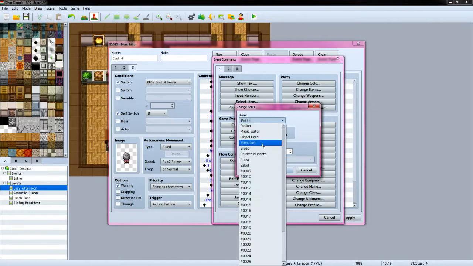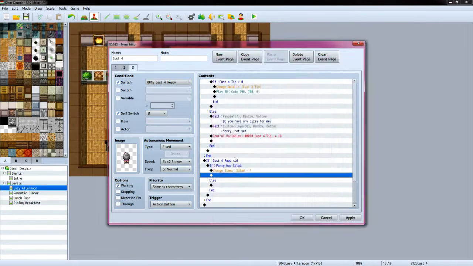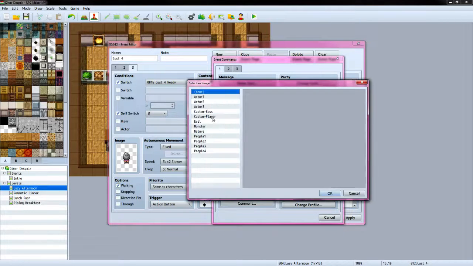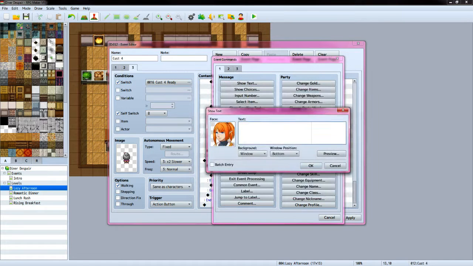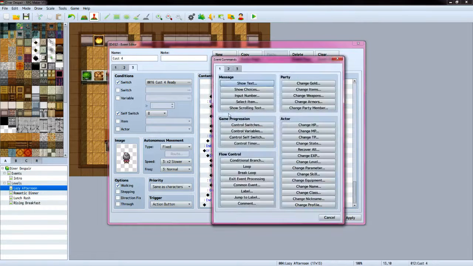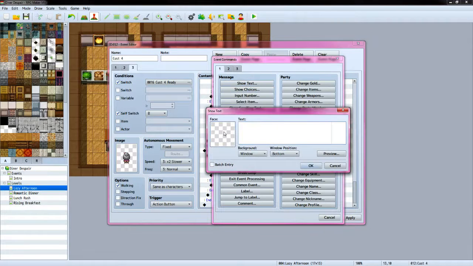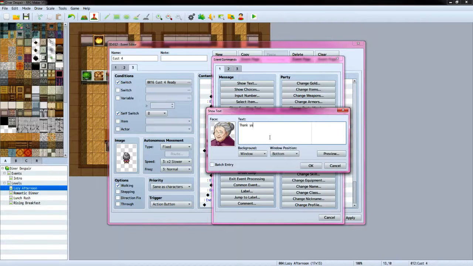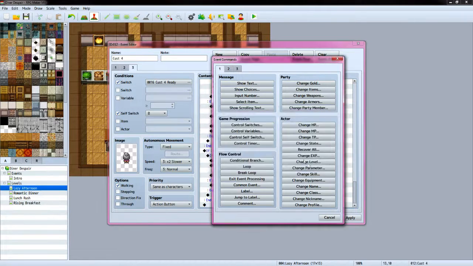So if we have the salad, we decrease the salad. We tell her we have the salad. I'm assuming this is probably, here's your salad, thank you, dearie. Throw in the move event.